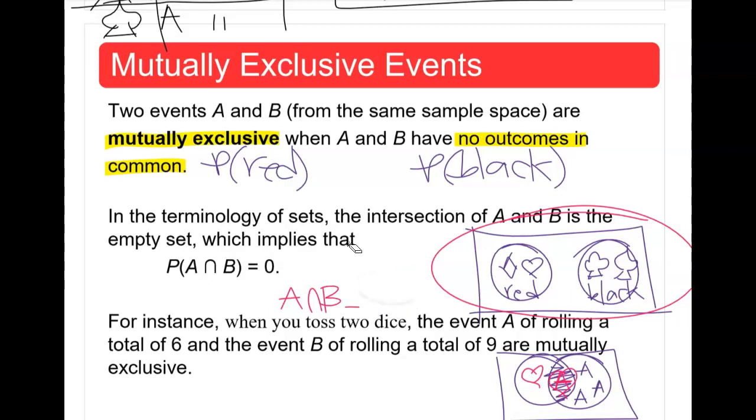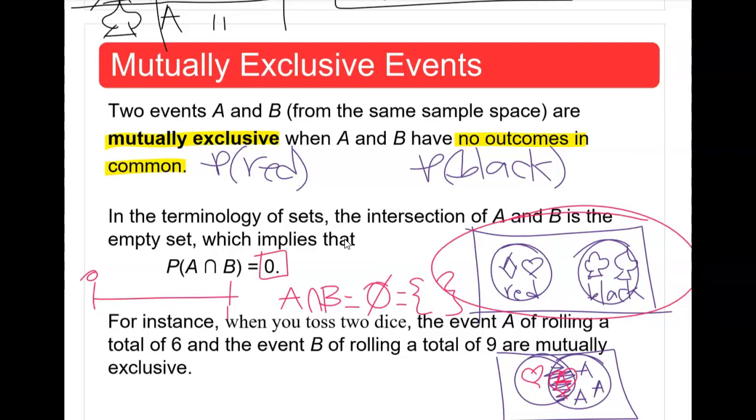is just two curly brackets, like that, or we could also use the symbol for the empty set. That is the empty set, not zero. The intersection is the empty set, meaning they have nothing in common, literally just the curly brackets with nothing inside them. So the probability of the intersection is zero, and this is not the empty set, that's the actual number zero, because remember, probabilities run from 0 to 1.